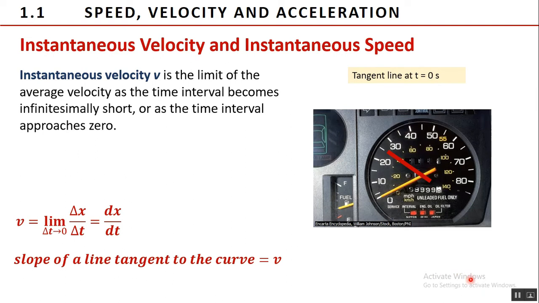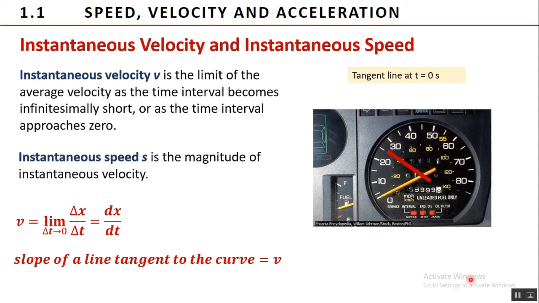Now let us say that you are driving a car and you notice that the speedometer reads 25 miles per hour. Is the reading the velocity or speed of the car? Actually, the magnitude of the instantaneous velocity is what you read on a car's speedometer. And this magnitude of the instantaneous velocity is also the instantaneous speed of the body. In succeeding sections, when we use the term velocity we always mean instantaneous velocity.